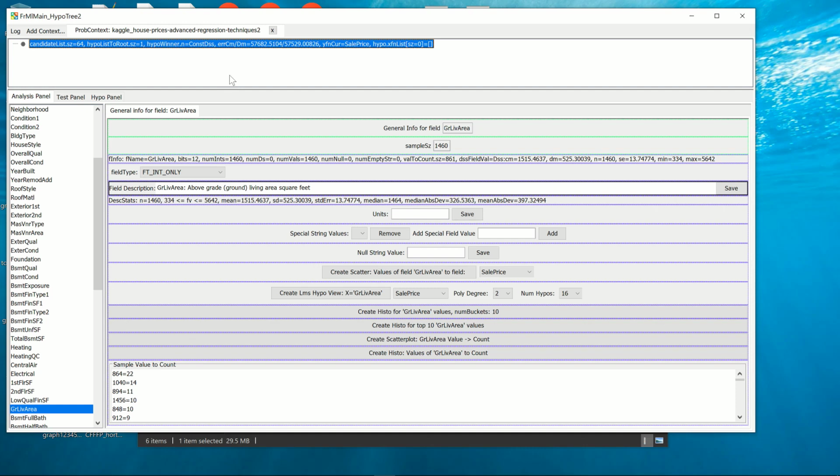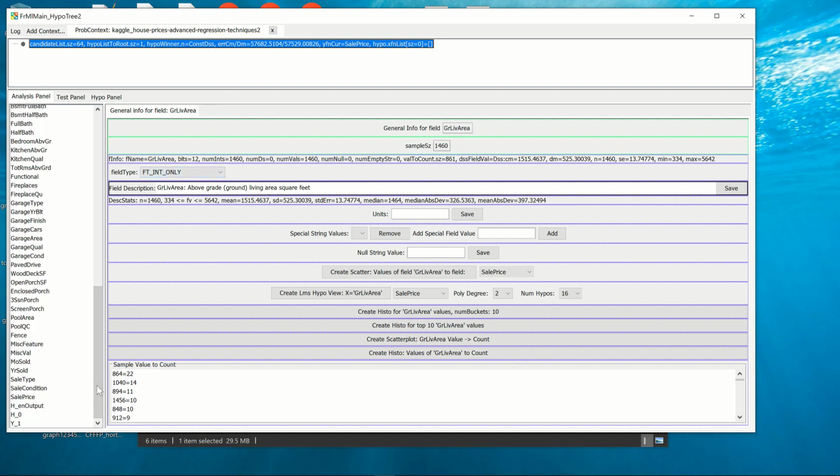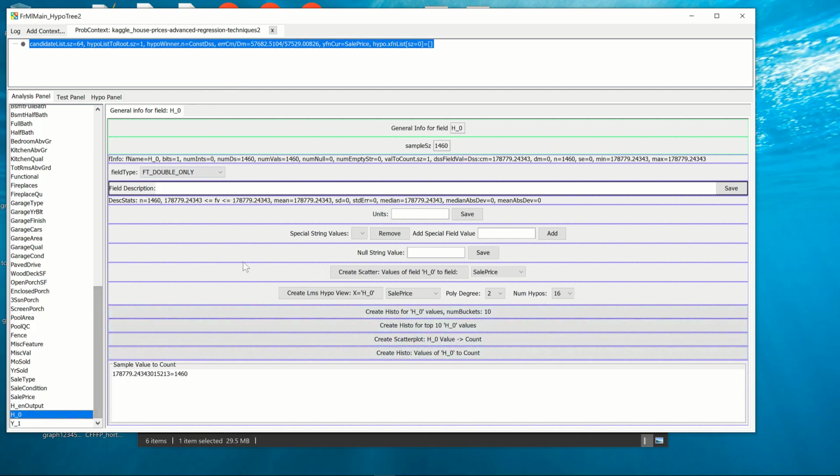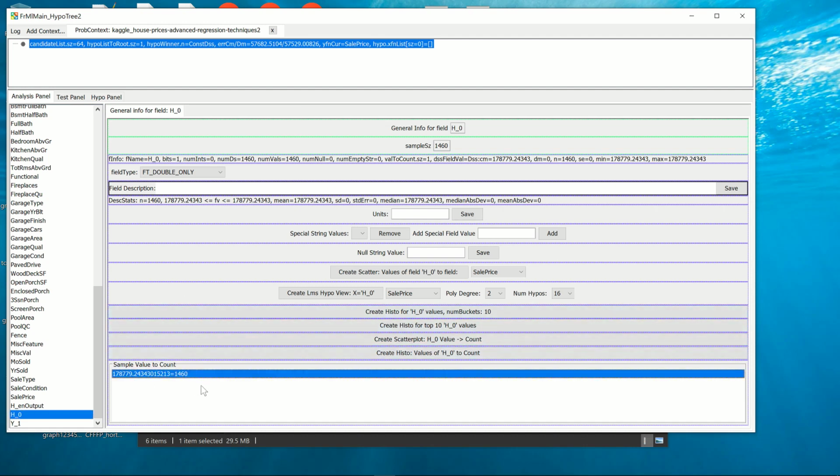So this constant value, we can see here, is this value here. It's always going to return this result, always the same result. And so you can see here it's the same result for all the values.